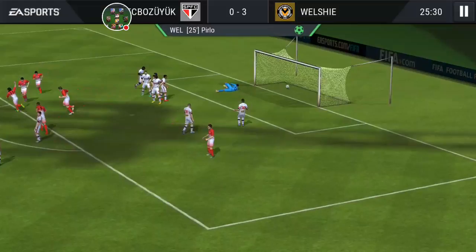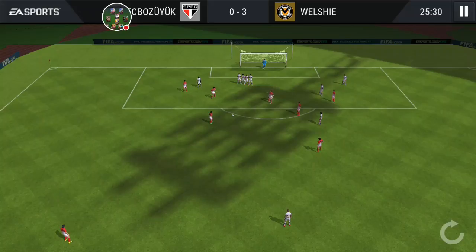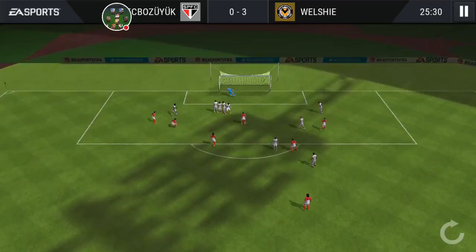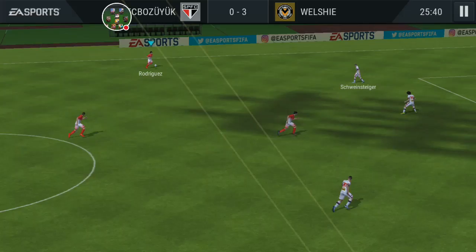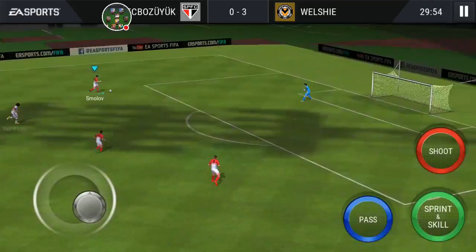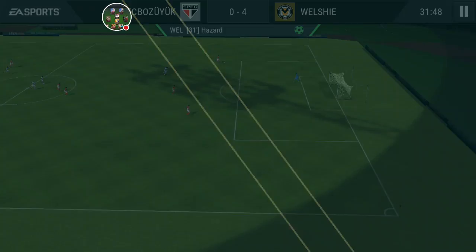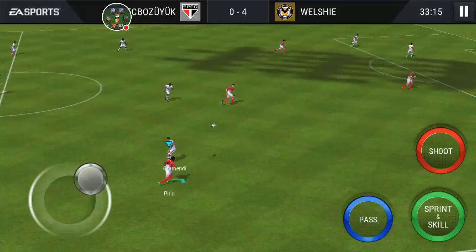Nice goal, Pirlo. It's a bad free kick, guys. Watch. Straight off the keeper. And go back with that free kick. David Luiz will get. He is a good defender, David Luiz, mind. Probably could cross that a lot better.